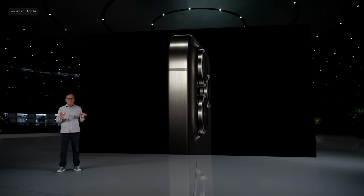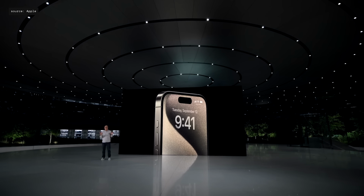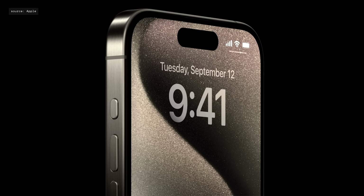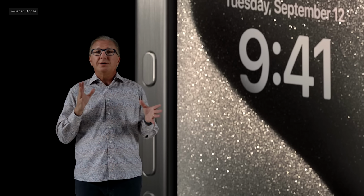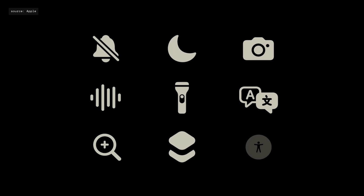From the very first iPhone, we've had the Ring/Silent switch. We wanted to make this even better. So with iPhone 15 Pro, we are reinventing the experience with a customizable Action button. By default, it's still a simple Ring/Silent switch. To toggle between ring and silent, you simply press and hold the button to confirm your intent. You also feel a distinctive haptic feedback for each state. And you can choose from a set of actions and easily switch between them.